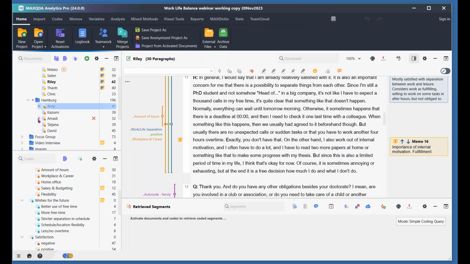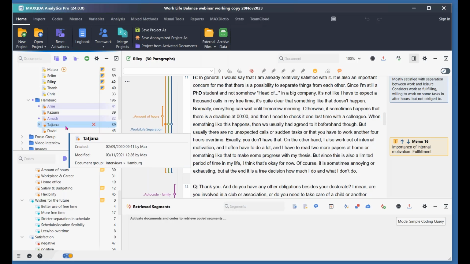If I click just to the left in the little empty circle for Amadi, that activates Amadi. If I click on the row for Tatiana, the highlight comes there, but Tatiana is not activated. Now this faint purple shading is showing that Anna and Amadi have been activated, but Tatiana hasn't. To activate a document, I've got to do a left click either on the document symbol or on the little circle to the left. And I've now got 3 of them.